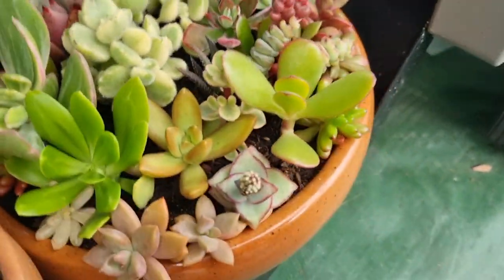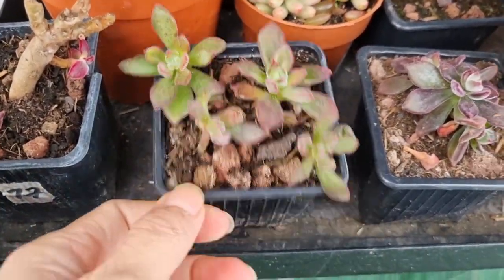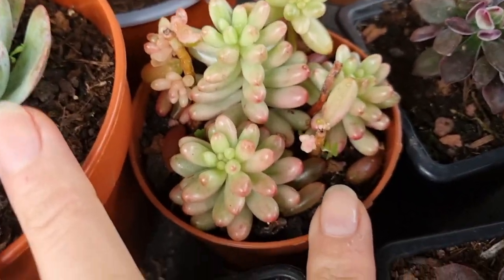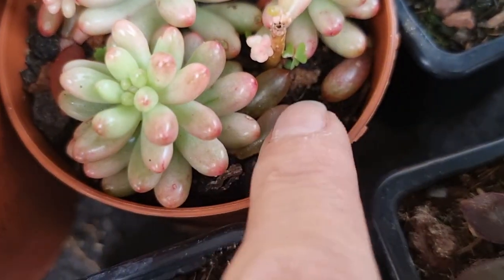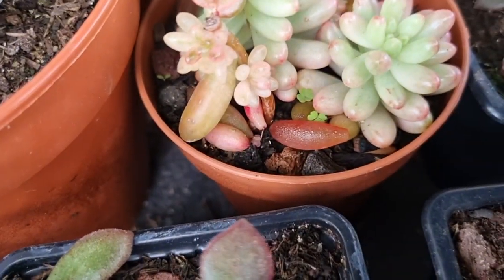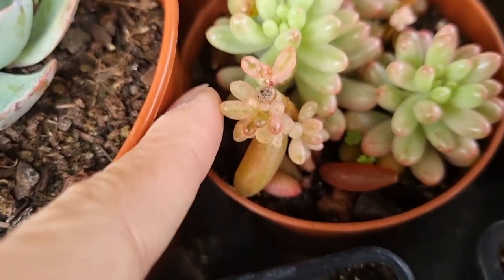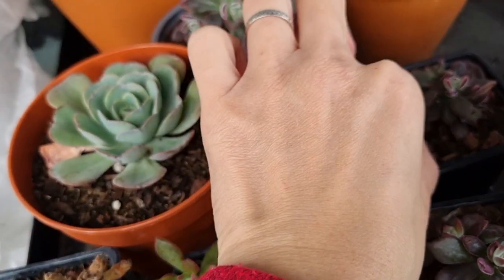I hope it will continue like that. This one was totally frozen and now looks okay up top, but down at the bottom the leaves are still translucent — meaning they're dead. It's been a few days since the frost so they'll turn mushy soon. The little baby here is also still translucent and will turn mushy in a matter of time.